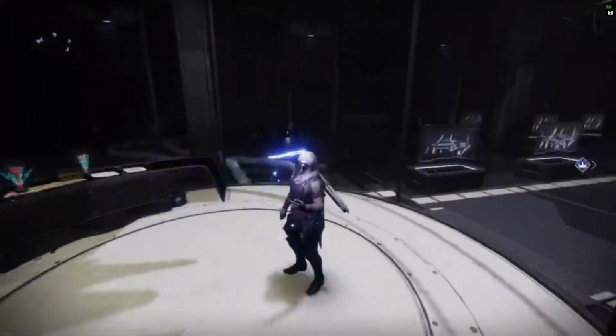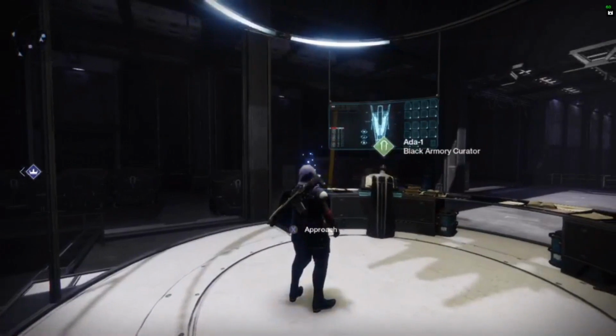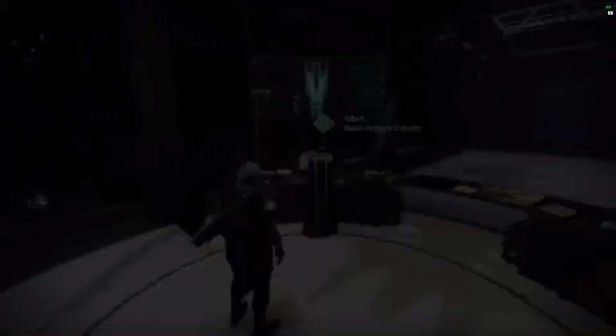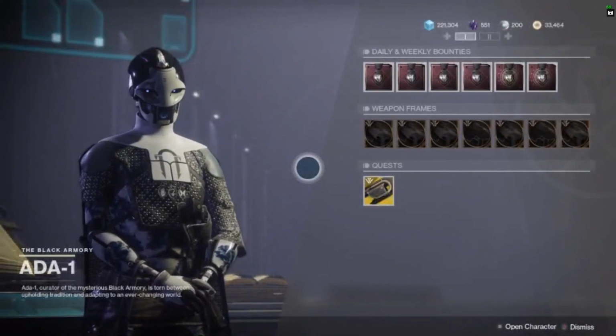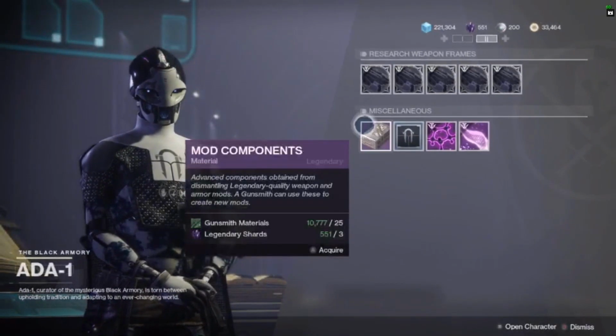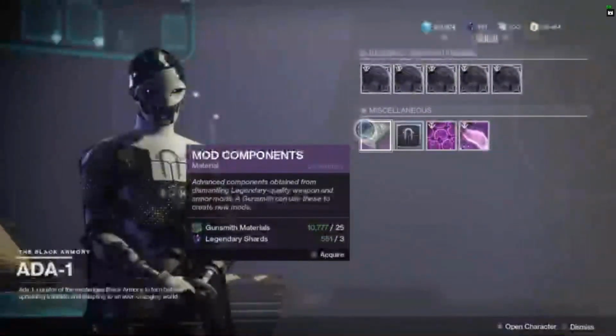All right, so let's get into it. Why am I standing near old Ada 1? Well, some people may know, but some people might not. Ada 1, if you go to her second page, sells mod components for 25 gunsmith materials and 3 legendary shards.